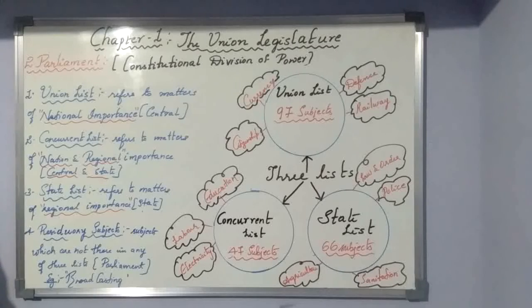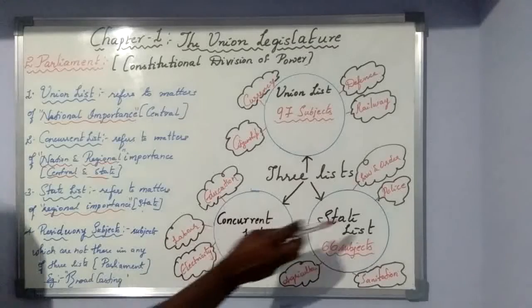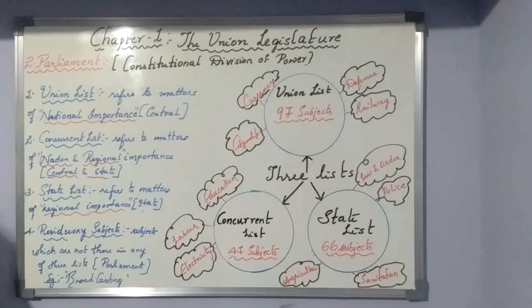For example, at present you can see some states have complete lockdown and the sealing down is practiced, while some states don't have it. Like that, law and order will vary from one state to another, and even the system of police. Then agriculture also differs from one state to another because the cultivation differs, so the provisions and schemes for farmers differ.